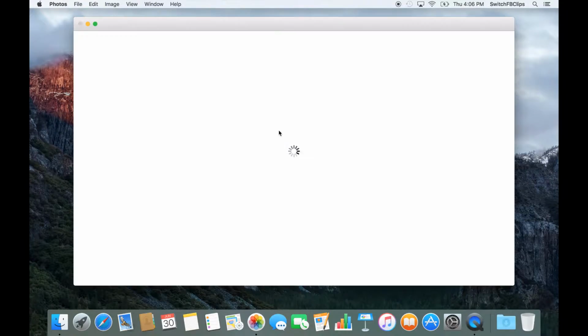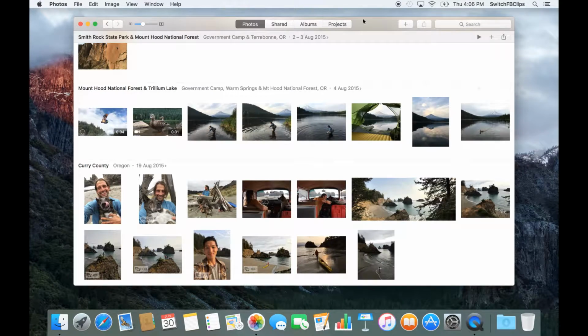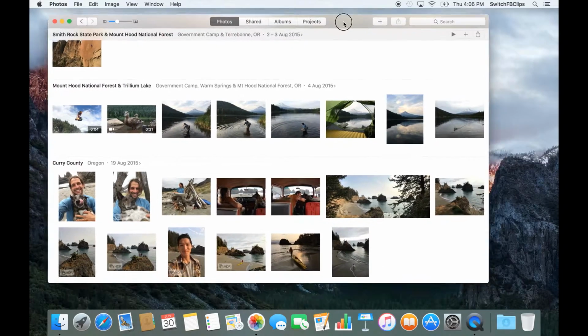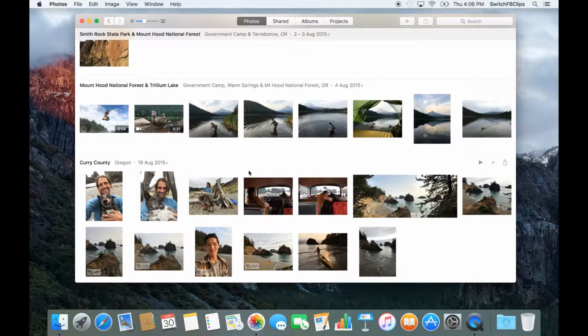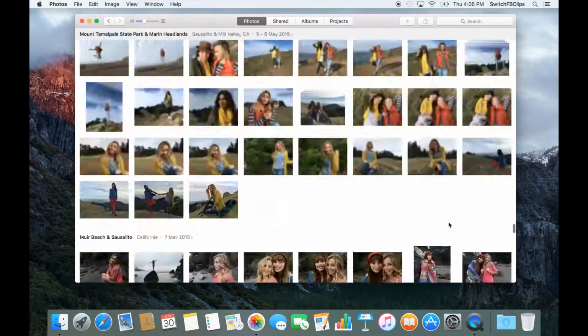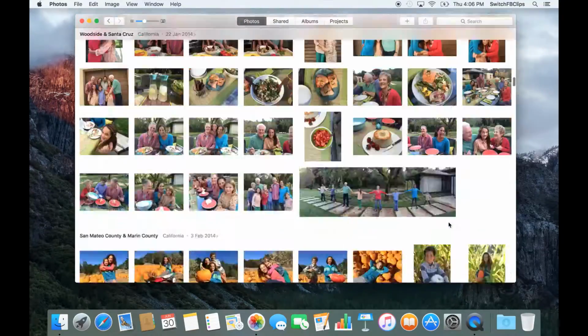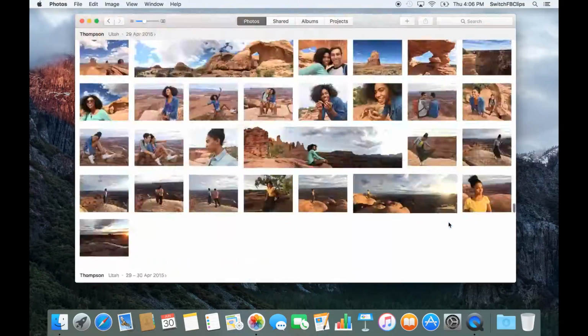Photos is a cool app that's part of OS X. And by default, this is where all your images will be imported to. So, if you have a camera and you plug it in, the photos will be imported into Photos. But a lot of people are not aware of the capability of Photos. Well, first of all, if you scroll up and down, it will just load all the photos that are stored inside the photo library.